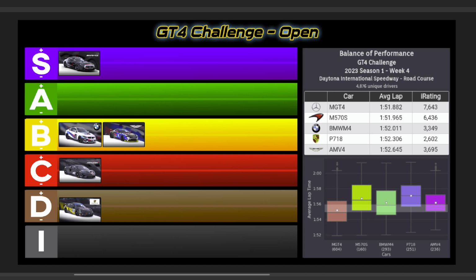Now, a comment here for the Roar: I would suggest a major buff to that Porsche is required, while the Merc could maybe use a slight nerf to bring all the car median times a touch closer. But who knows what iRacing will do.